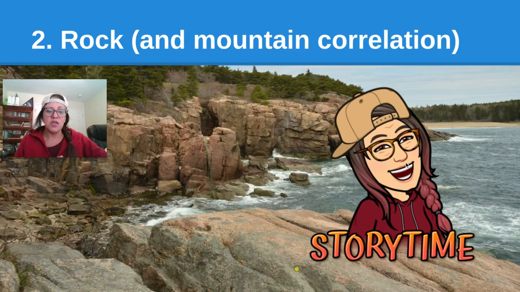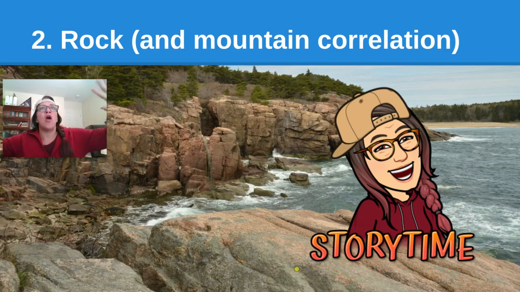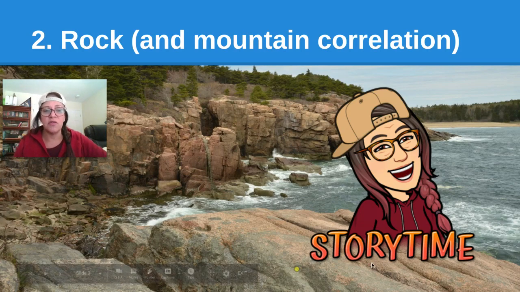So we traipsed around there for several days and we ended up in a place called Schoodic Point, right? And there's a really cool nature preserve learning center there. And I wanted to get out as far out onto the cliffs as I possibly could. Schoodic Point is very rocky and the ocean butts up against it. And there's a big crack in the cliff caused by weathering and erosion where the ocean waves come crashing in and the water splashes up. I think it was called Thunder Hole, but I'm not 100% sure. It was several years ago.